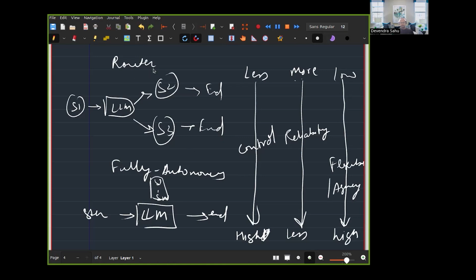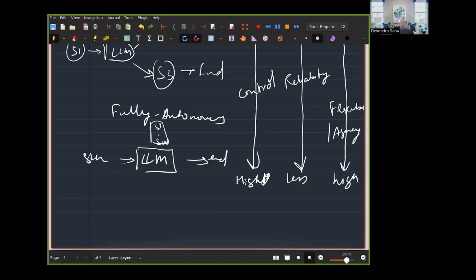The router is very limited in terms of what it can do, but it is very reliable. The fully autonomous system can do a lot of things and is very flexible, but reliability might go down. There could be a range of tasks in the middle, somewhere between a router and fully autonomous agents, and the goal is to balance reliability with control.